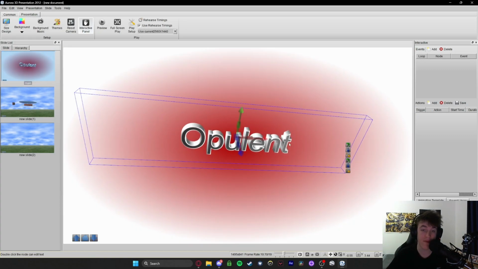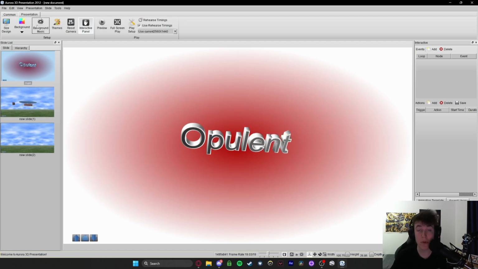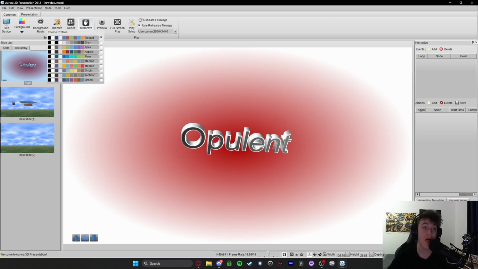And then immediately what we've got is our option, as you can see. Here we go. You can also add background music. So if you want the music to be in the background, that is also an option that you're able to have. Themes, you're also able to select any custom themes that already exist. Obviously, we've already selected ours to be a particular thing, so it won't change.